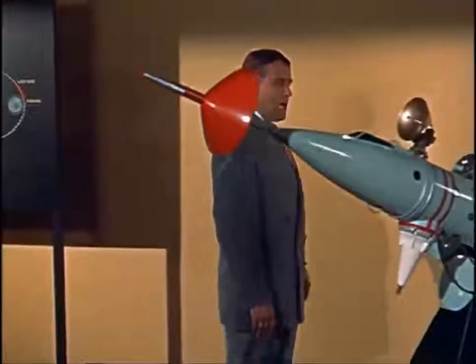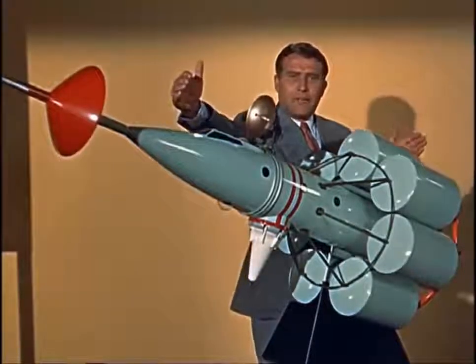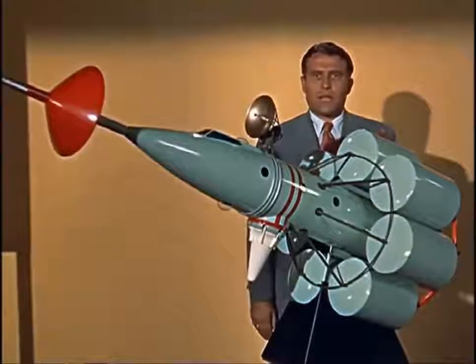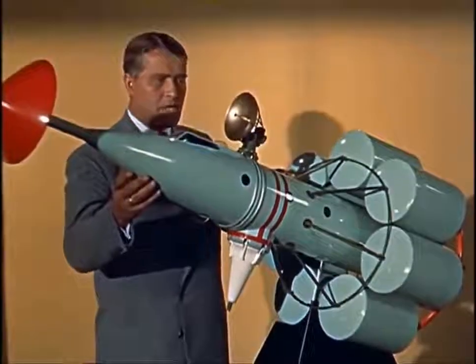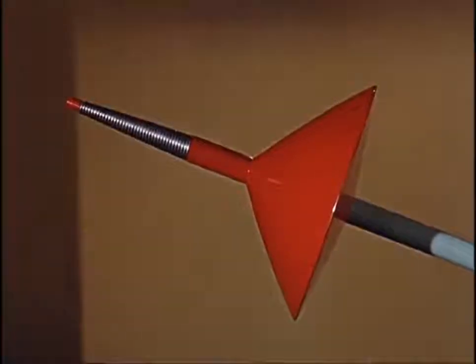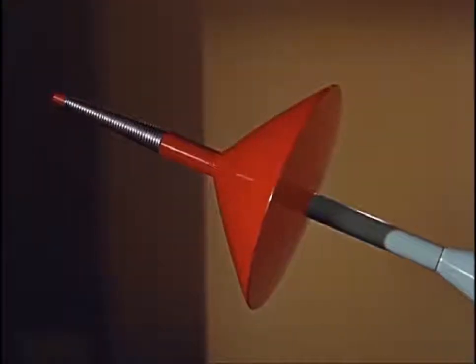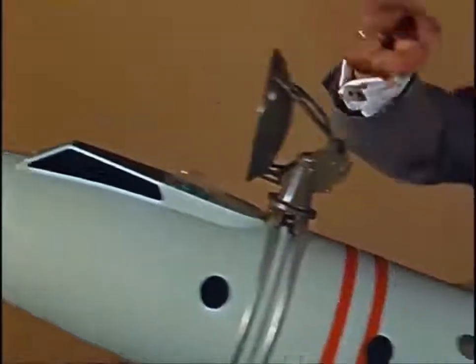This model will show you how our future moon rocket ship might be designed. It will be 53 feet in length, has no wings or tail surfaces, because it will be assembled and operated only in the vacuum of space. For the hull of the ship, we are adapting the cabin section of one of the Earth to Space Station passenger rockets. To the nose, we have added a small atomic reactor, which will drive a steam turbine and furnish electricity for the ship's instruments. This shield will protect the crew members from dangerous radiation. The ship's crew of 4 men will be placed 2 in the front and 2 back here.